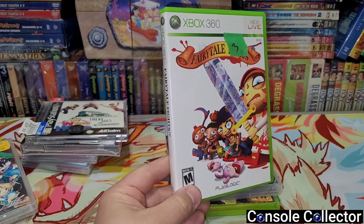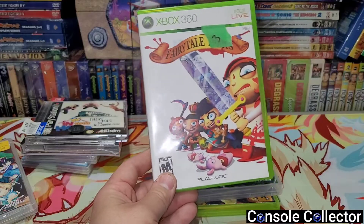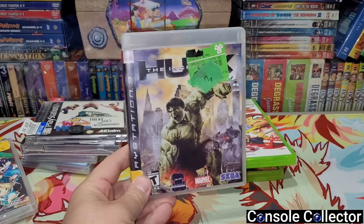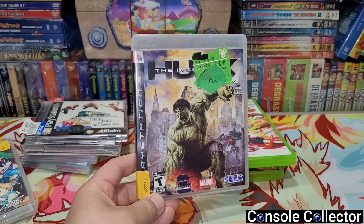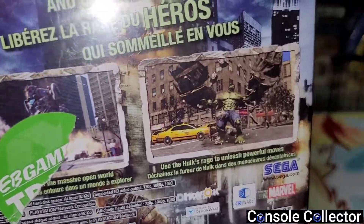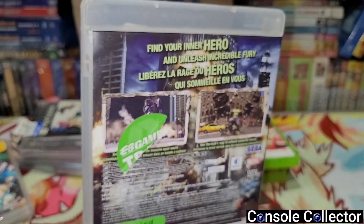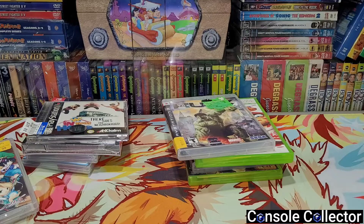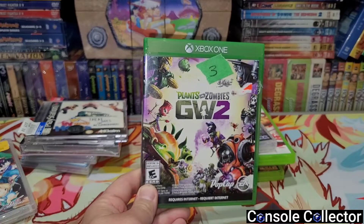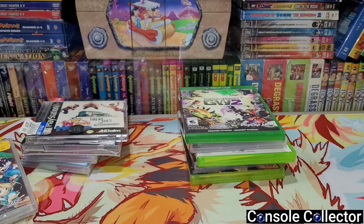This is a good one - Fairy Tale Fighters for the Xbox 360 for three bucks. I have it on PS3 but not the 360, and I heard it's kind of a hidden gem. Then the best three dollar game: The Incredible Hulk for PS3 for three bucks. It's the open-world Incredible Hulk game where you get to smash buildings, wreck cars and buses - just a lot of fun. Also grabbed Xbox One Plants vs. Zombies Garden Warfare 2 for three bucks; my older kid really wanted a second copy to play with his friends.